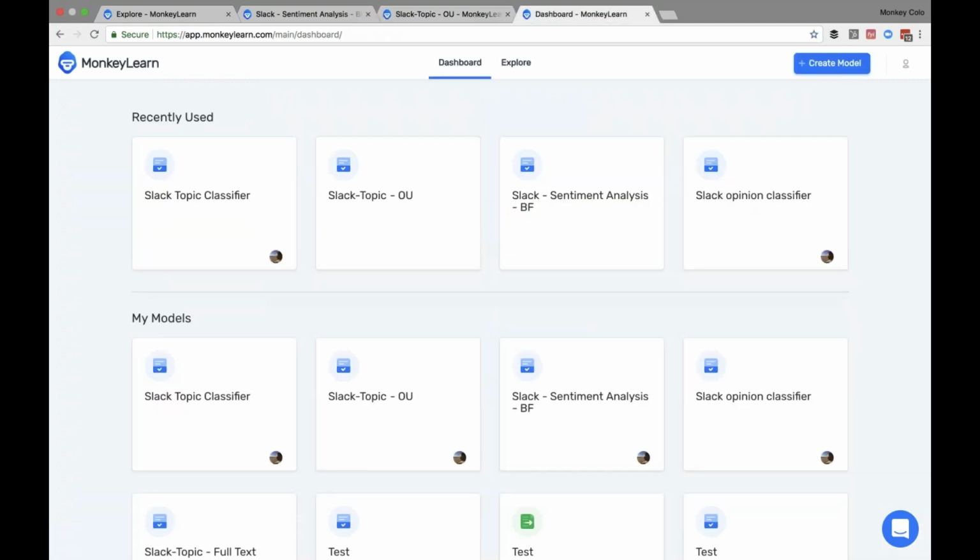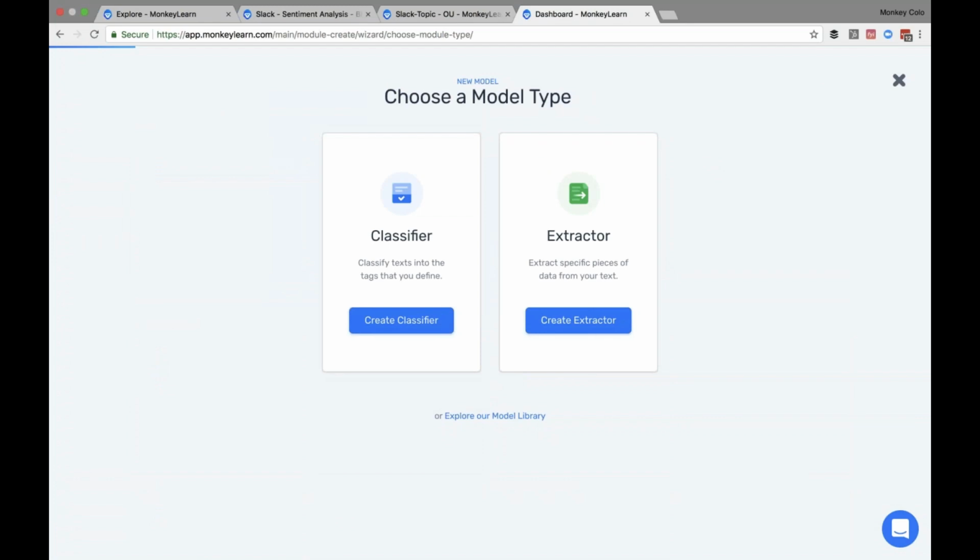So let's go and create a live custom model for you. When you go into the dashboard in MonkeyLearn, you'll be able to create custom models. Let's hit create model, and you'll see that we can create classifiers or extractors. The main difference is that classifiers basically turn things into buckets, into tags. So you put in a piece of text and say, this is tag A, put in another text and say, this is tag B, and with enough data, it will be able to predict, given a new sample, if this belongs to A or B.